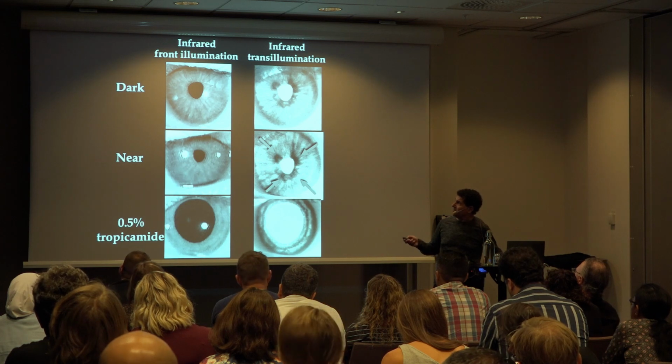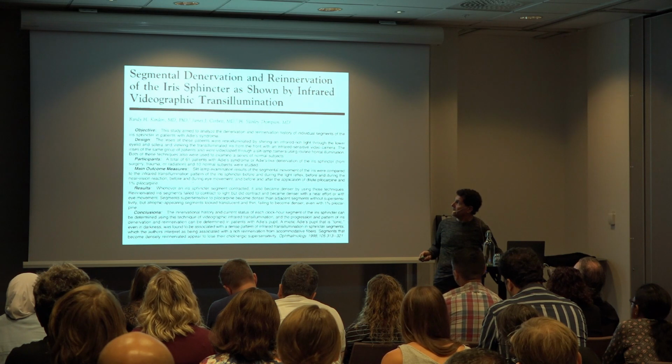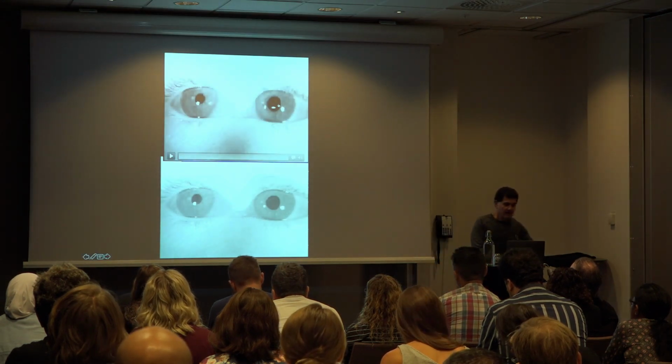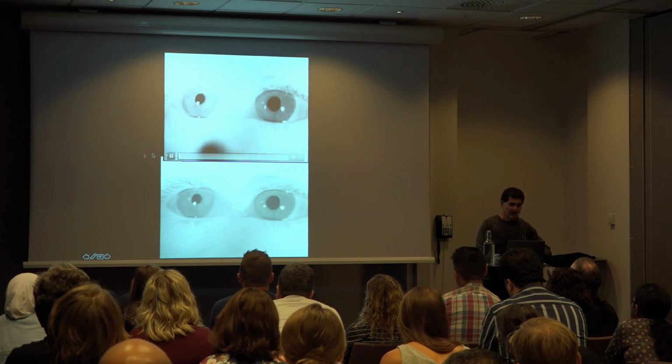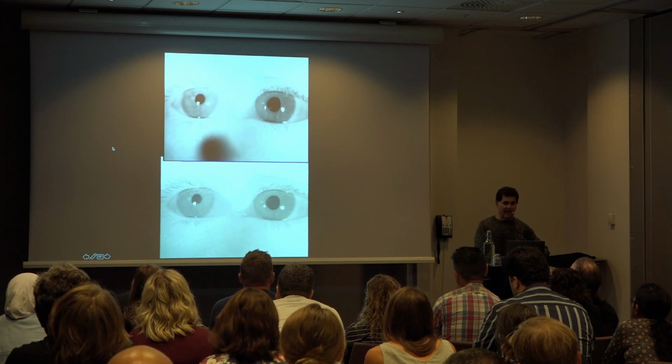And if, I'm going to skip this. This is if you transilluminate, you can see where the sphincter is contracting and where it's not. We did a paper on that. And this is the video I showed yesterday. We'll end here. Remember, this is a bilateral Adie's, no reaction to light at all.